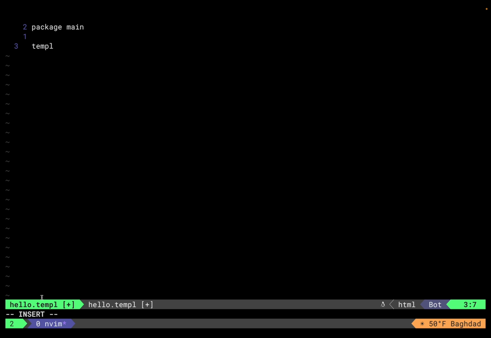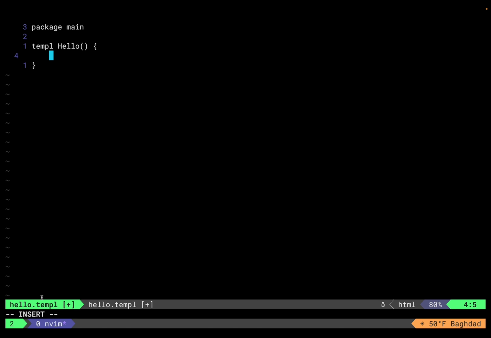We'll create a Templ component by writing the keyword templ, and then the name of the component. Of course, if you write your component in a small letter, it wouldn't be accessible by other files, so we would write it in a capital letter and would say, for example, Hello, right? The way that you write a component is just similar to how you write a function. Instead of using the func keyword, you would use the templ keyword, and you open up the curly brackets. Inside the curly brackets, you need to end with HTML code. Imagine it as a return. So whatever is inside these curly brackets needs to return HTML so that we could render it in our web.